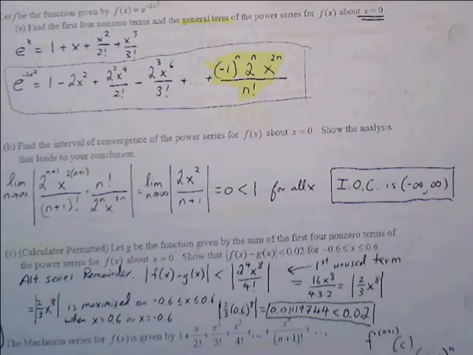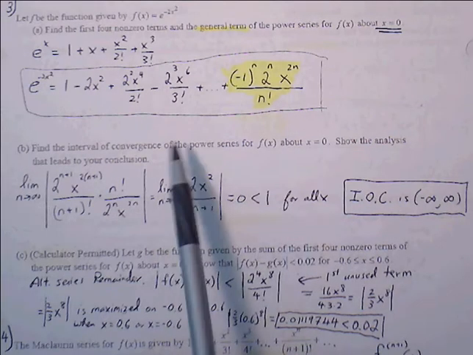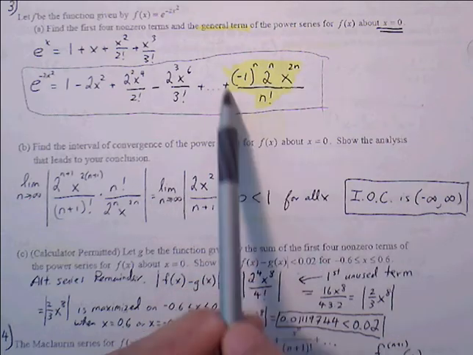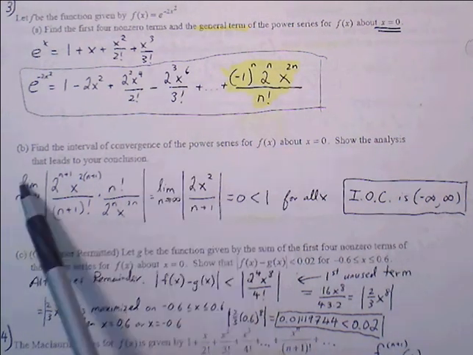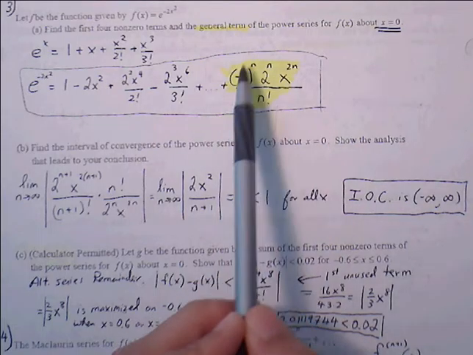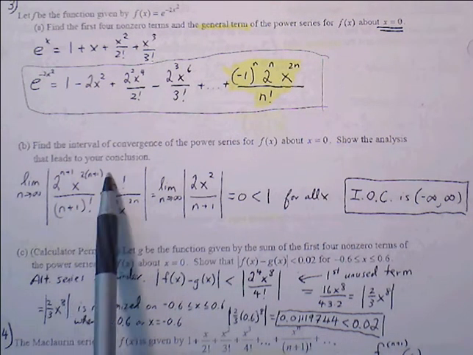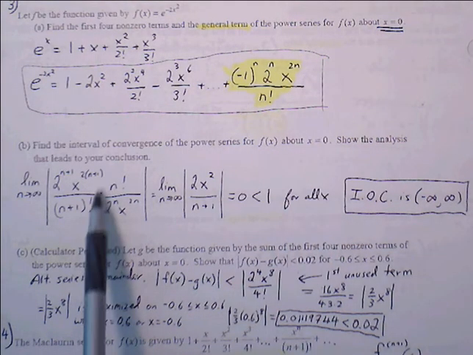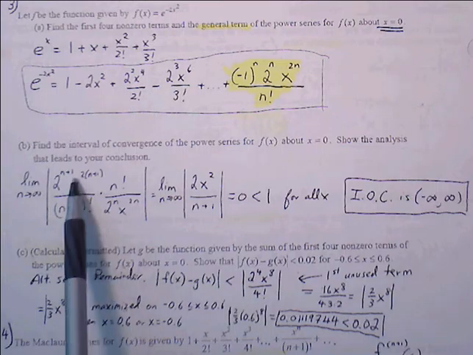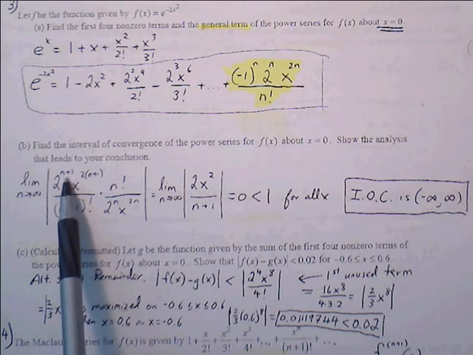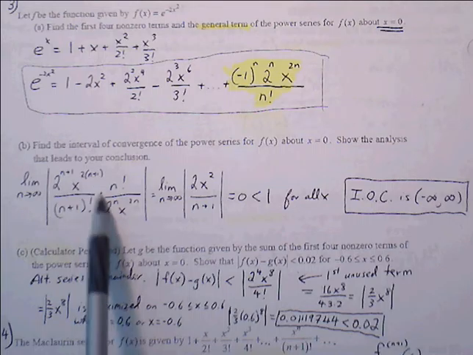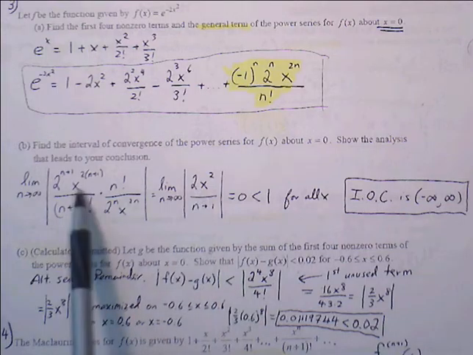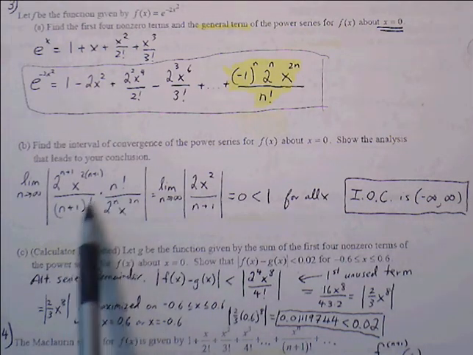Part B, find the interval of convergence for the power series about x equals 0. So if we're trying to determine convergence for power series, we usually go through a ratio test. So limit as n approaches infinity for a sub n plus 1, so replace every n we see with n plus 1, divided by a sub n, which is the same thing as multiplying by the reciprocal. And if we try to clean this up a bit, 2 to the n will cancel out, leaving us with just 2. X to the 2n plus 2 will cancel out with x to the 2n, with the only thing remaining being x squared. And then n factorial over n plus 1 factorial reduces to just n plus 1.